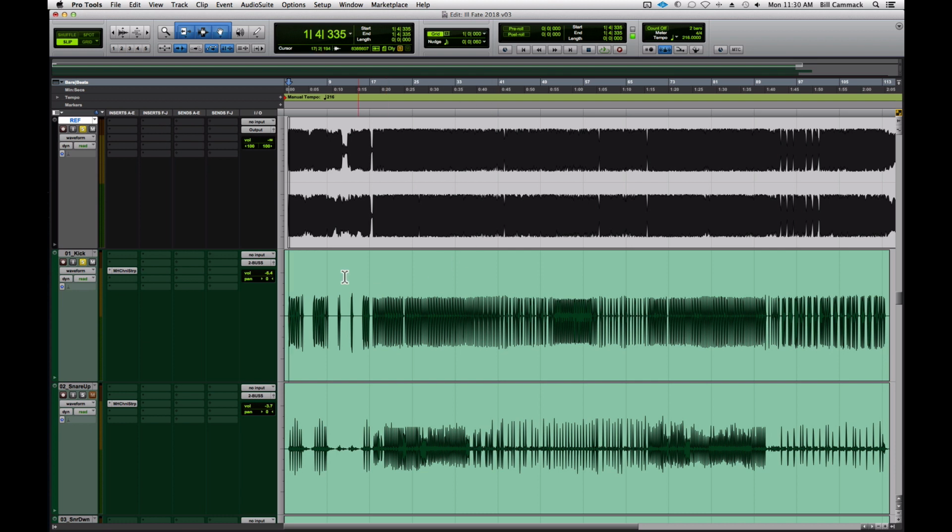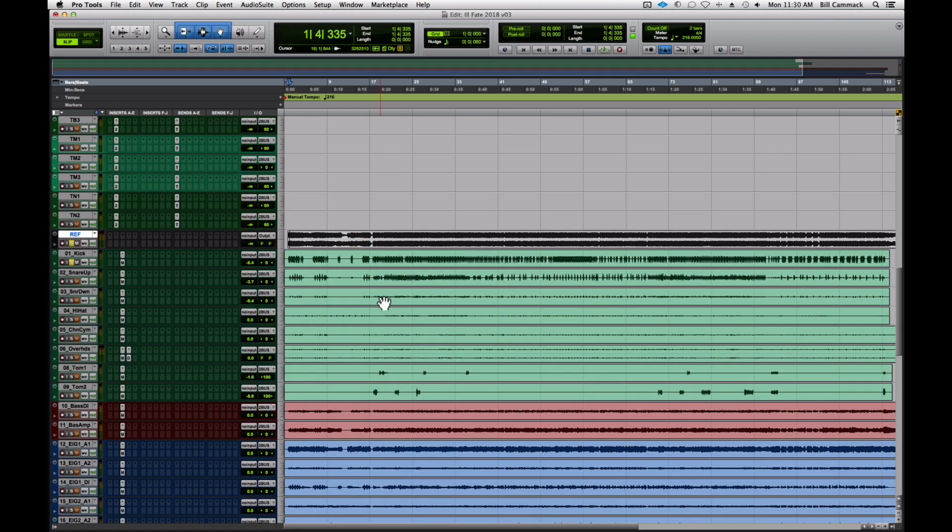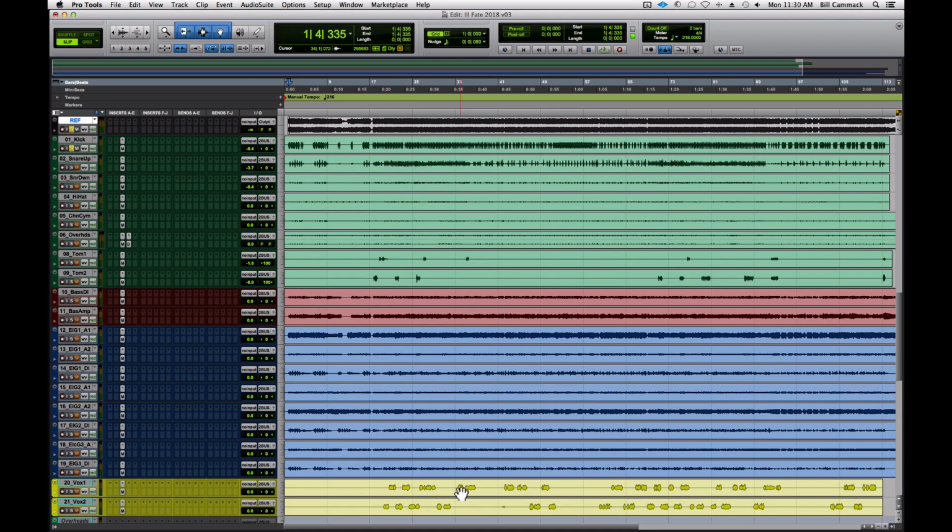So, since all the files in your multi-track are lined up with each other, once you line up the kick, everything else should line up too. So let's take out the kick and we'll bring in the vocal, which is grouped. That's why they both turn on at the same time. And let's listen to the vocal.